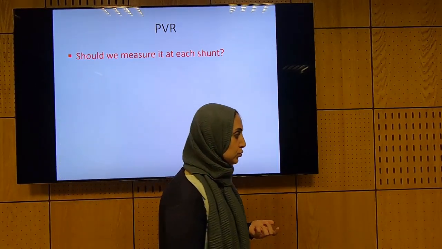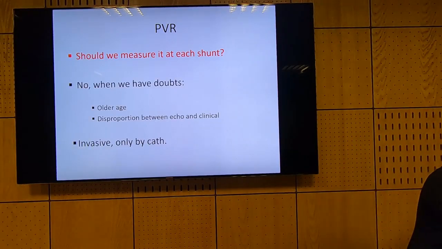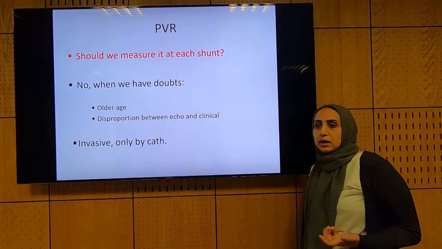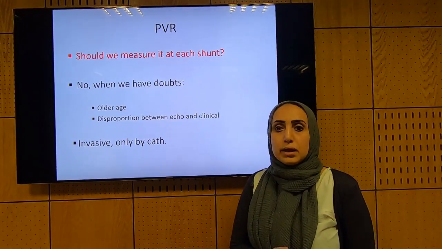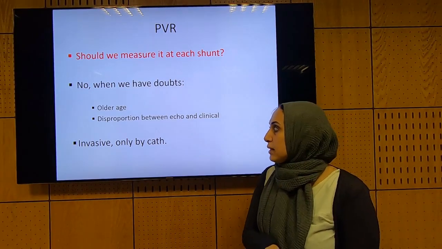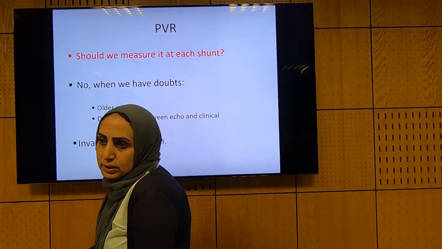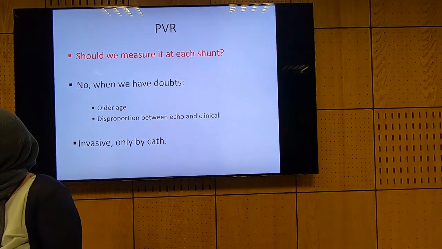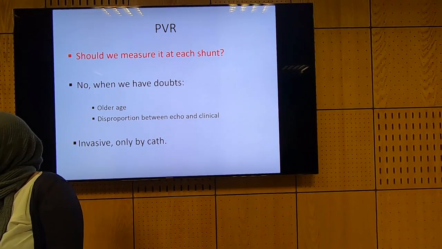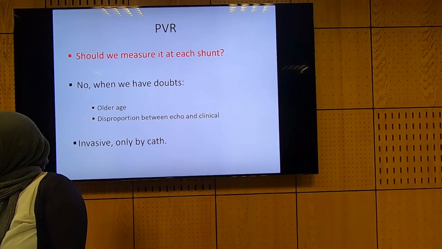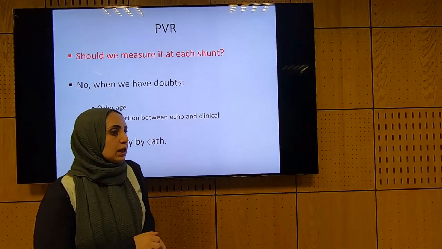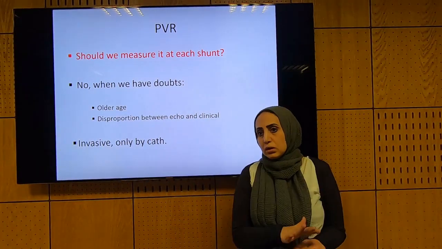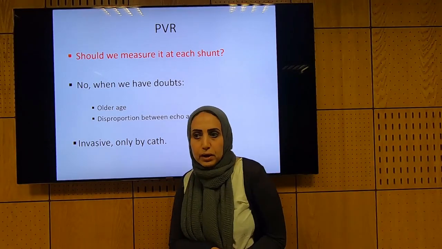But we have to give it in older children, like Hatem said, when we suspect a pulmonary vascular disease as a result of this shunt, so we have to catheterize the child. And when there is a discrepancy between the shunt size and clinical data, so we have a very large shunt, but the child is asymptomatic. So you got it? Or we have a congested lung, but the saturation is 80 or 70. So something is wrong, and my advice is to keep a low profile and send the child for measuring the PVR if there is any doubt.